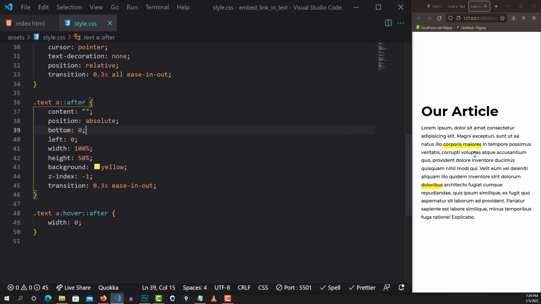You can also use maybe gradient colors and all those things, but I just think this makes more sense to people, especially elderly people. They make use of that highlighting pen when they are reading their Bible or maybe reading text and all those things. So if they see this, they would easily understand that it's either a link or they are trying to pass a message to them to click on this, and when they click on it, they get something.